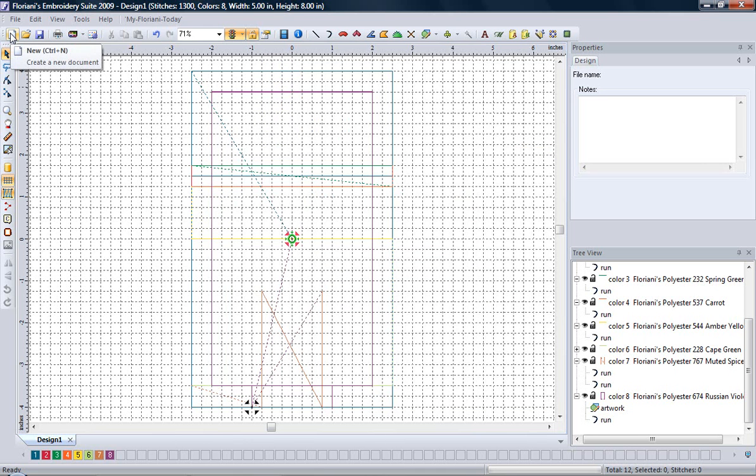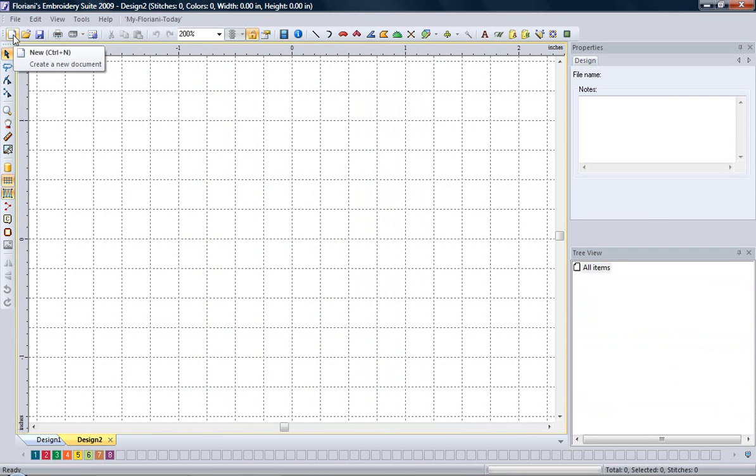Now we're going to come up to the top left-hand corner of our software, and we're going to put our cursor over the thing that looks like a new piece of paper. This is to create a new design. We're going to left mouse click, and I am going to get a new workspace. Now the workspace holds the last settings I gave it.